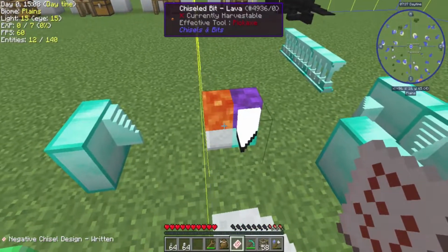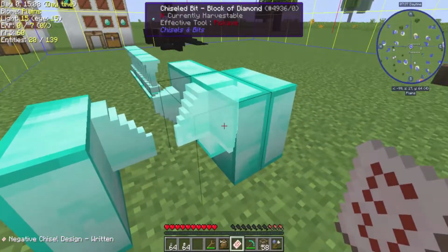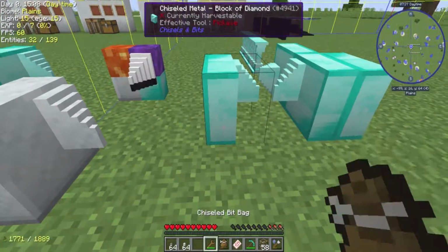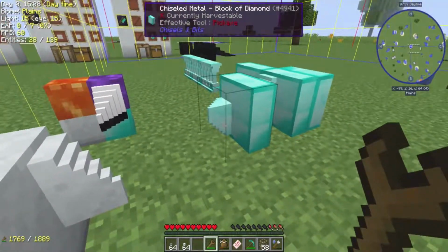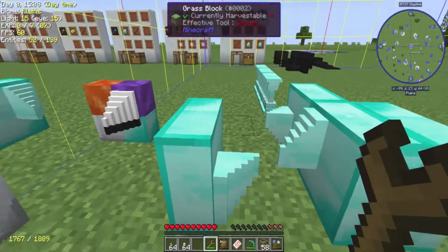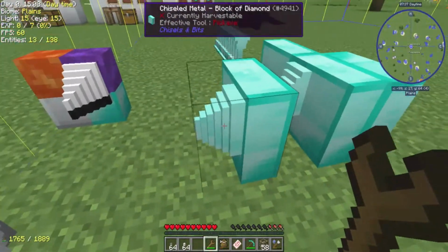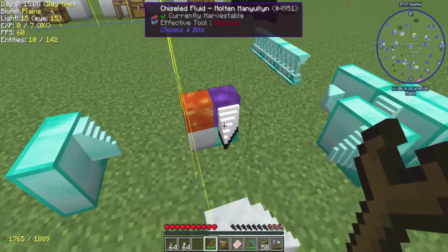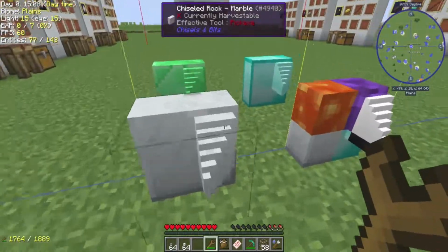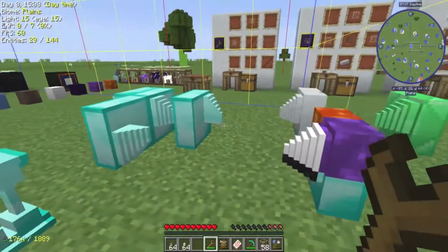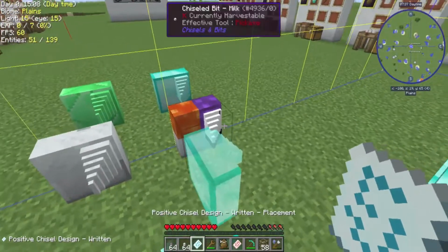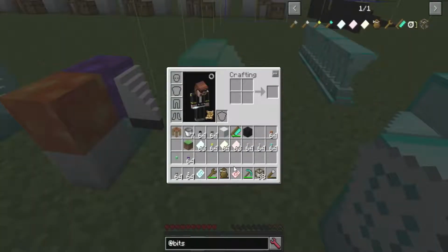If you want to do this version instead, you need to rotate your block the way you want it before you actually do the negative chisel design. Right, and that's pretty much how negative chisel design works. The positive adds to it, the negative takes away from it.